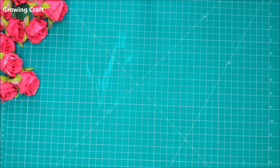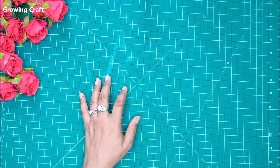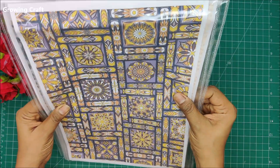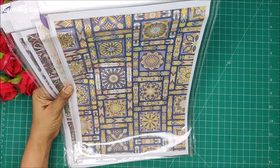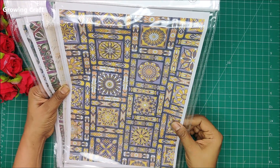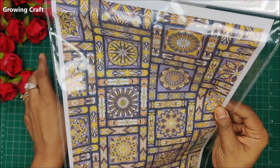Of course, when we're talking decoupage and mixed media, decoupage papers have taken such a huge space in our craft room because they are so versatile. These are a few of the designs — mosaic tile designs and element design papers. One thing I really wanted to share with you all is the thickness of these papers, so I'll open one piece right now.